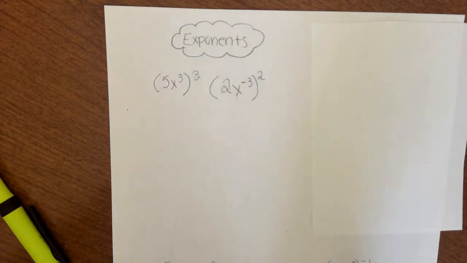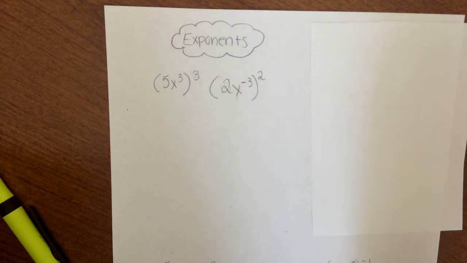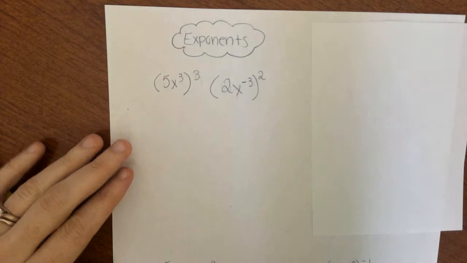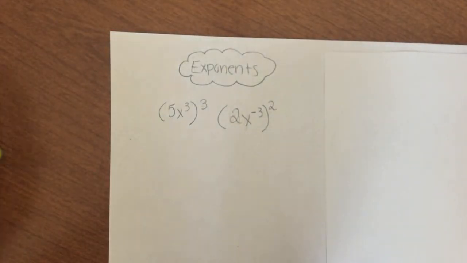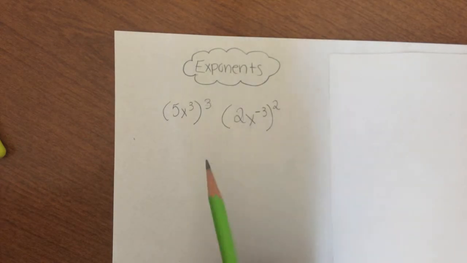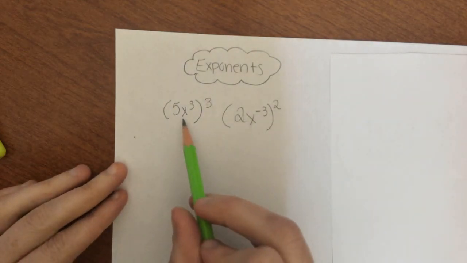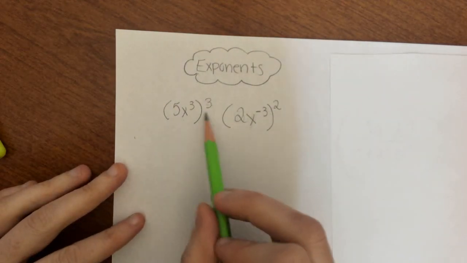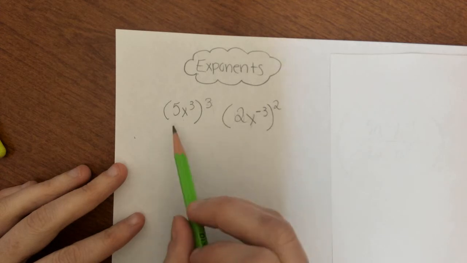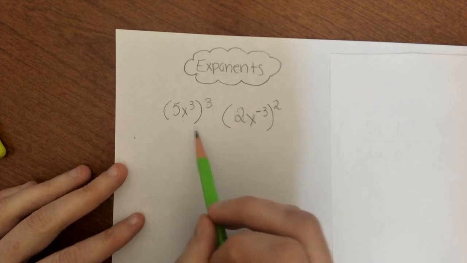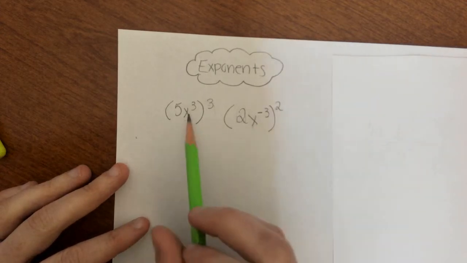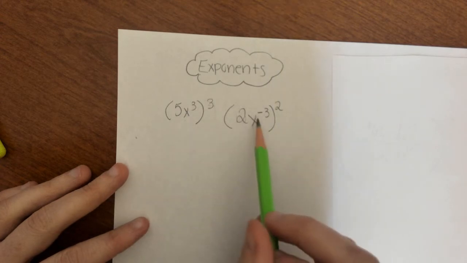Hello, this is going to be a video that's going to go over multi-step exponents, using properties of exponents, and expanding and simplifying. So I'm just going to do a couple of the problems that are very similar to ones on the multi-step review sheet, and just to kind of demo some of these more complex ones with multiple properties. So the first thing you want to try to do anytime you have multi-step is see if there's anything within the parentheses you can simplify.